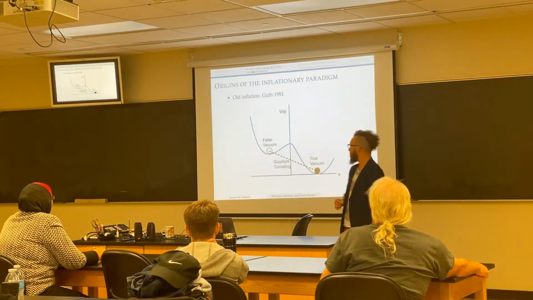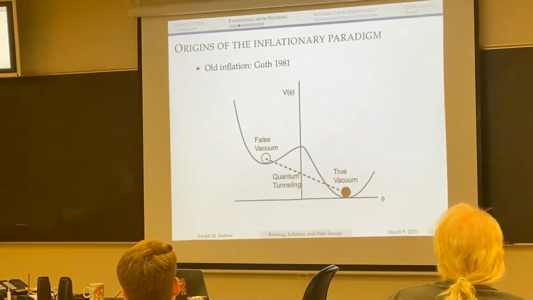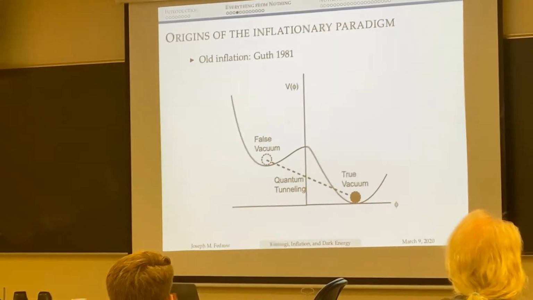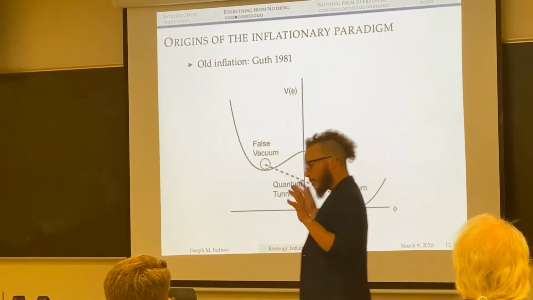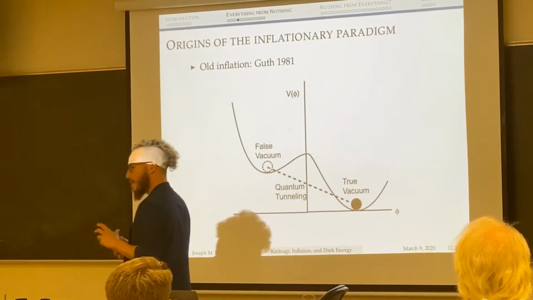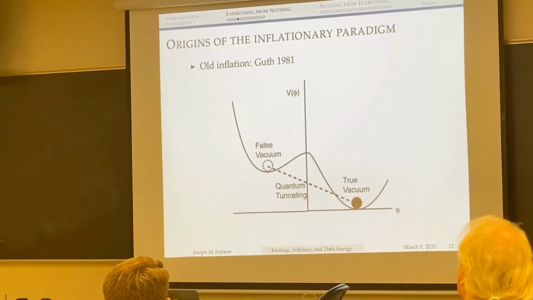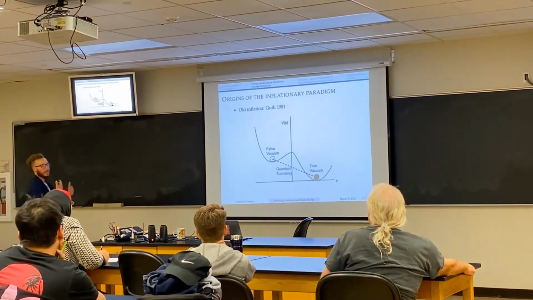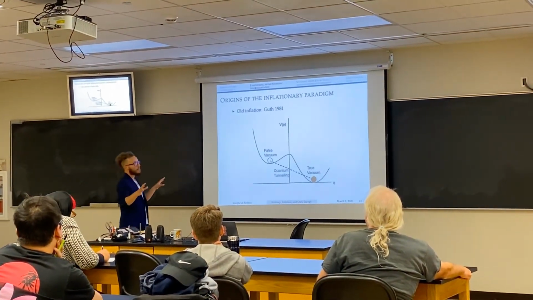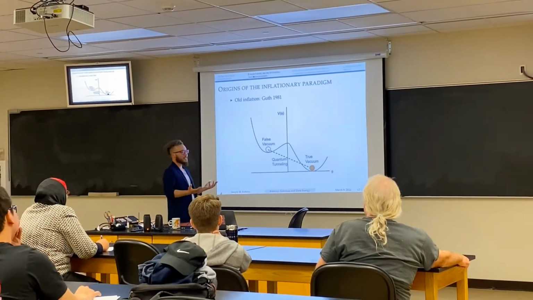Now, the first working theory of inflation that came out was back in 1981 by Alan Guth, currently at MIT. What I'm going to try to do here is kind of just tell a story using mostly pictures and not so much math. So we're going to do this a little bit qualitatively. Just sit back, relax. Of course, if you have questions, let me know.